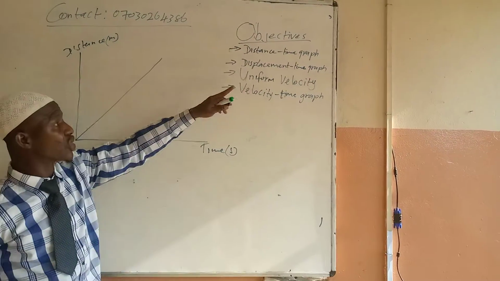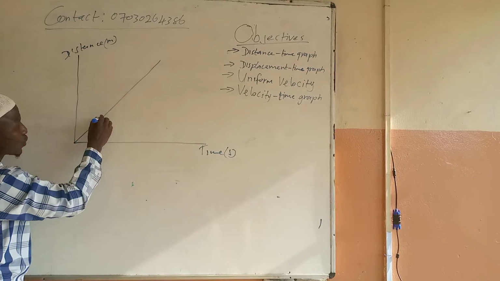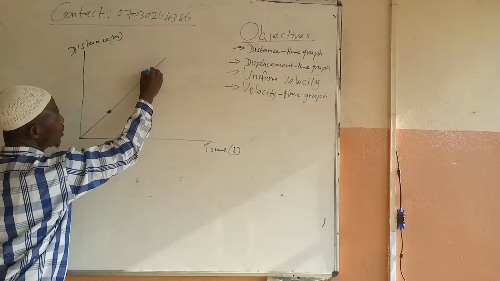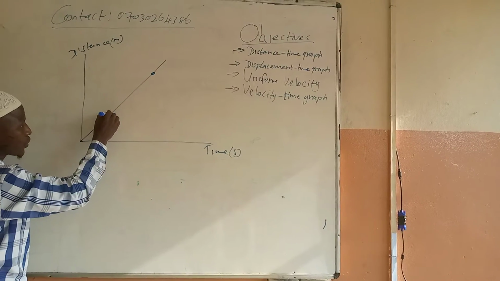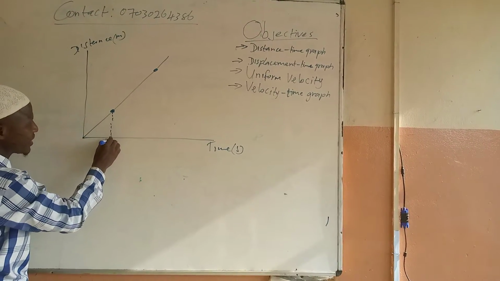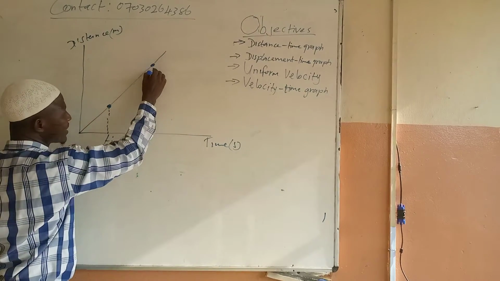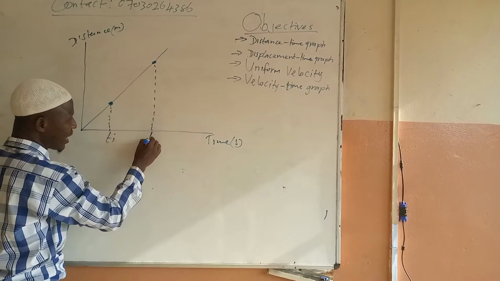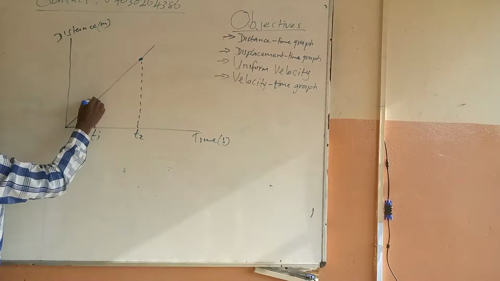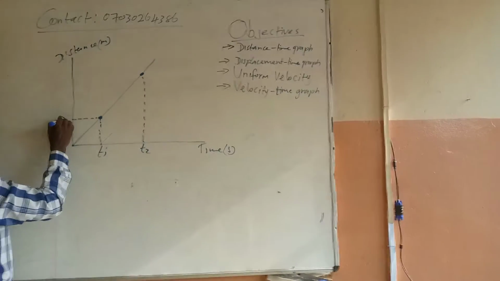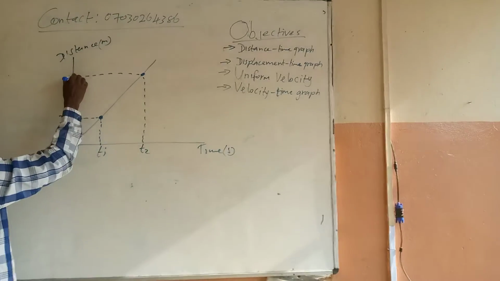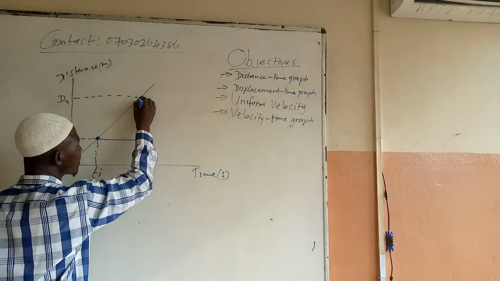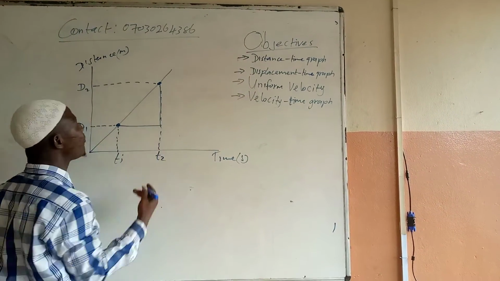In order to find the slope, you are going to choose 2 points. Let's say this is point 1, point A, this is point B. Then you trace the point to horizontal, which is T1. Trace the second point to the time axis, that will be T2. Then do the same thing for vertical, that will serve as D1. Then this one is your D2. Then make it a right angle triangle here. Then you find the slope.